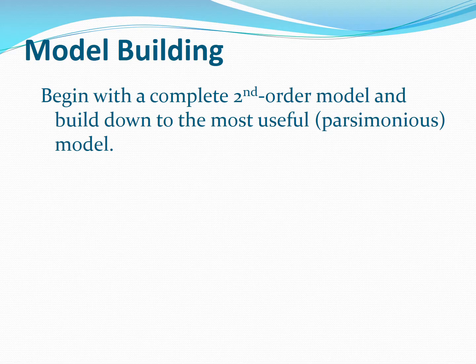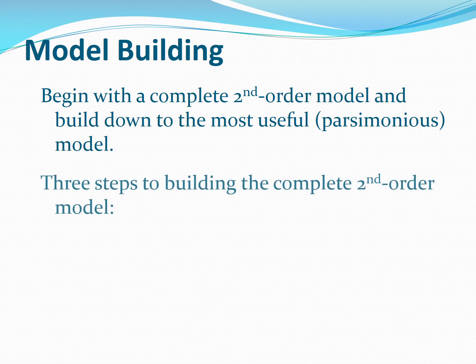But now we want to put it all together. And so what our model building philosophy says is we want to allow for any of these relationships. Most of the time, I'm not sure. I might have some ideas, but I don't know what the relationship between y and the x's is. And so I want to allow for a lot of different relationships. And so we're going to begin our model building with what's called the complete second order model.